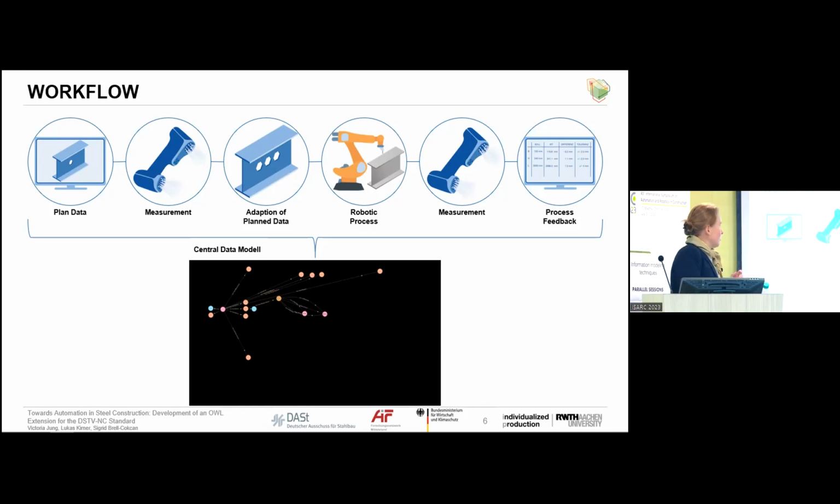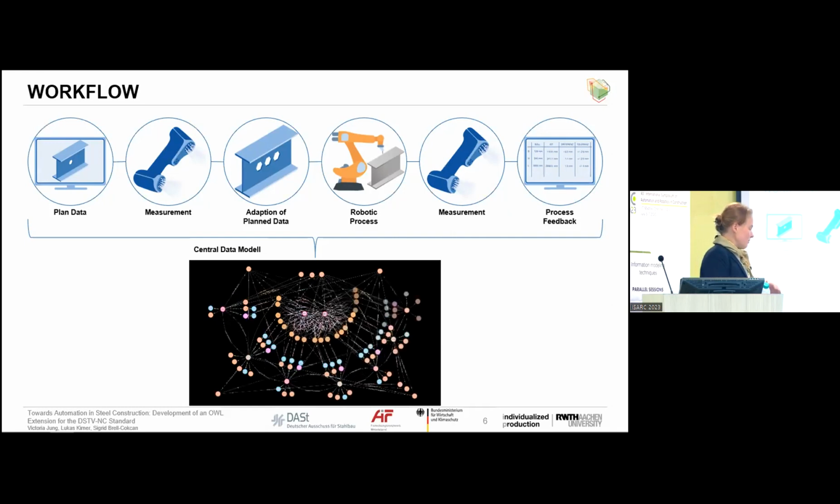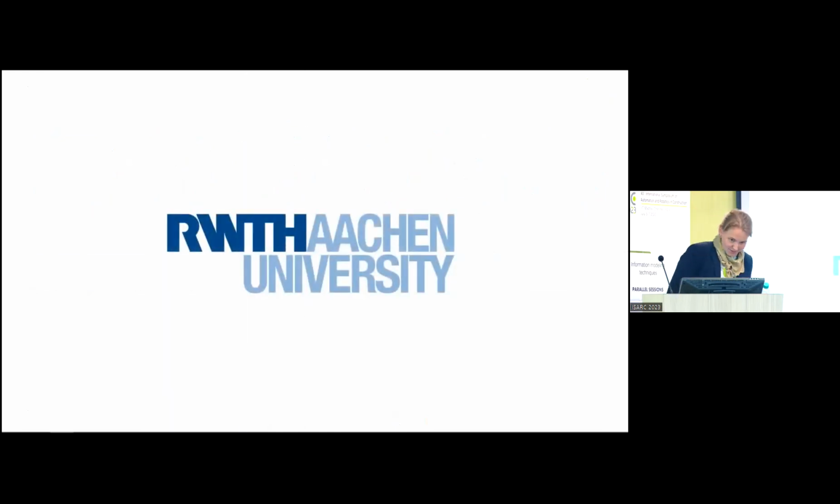Then we did a robotic process. We did the measurement again in the end for the quality control, and we add the process feedback to the central model. And everything is then stored in the central model, where you can see that after each step, the information is increased. And we summarized everything in a little video, which we should.